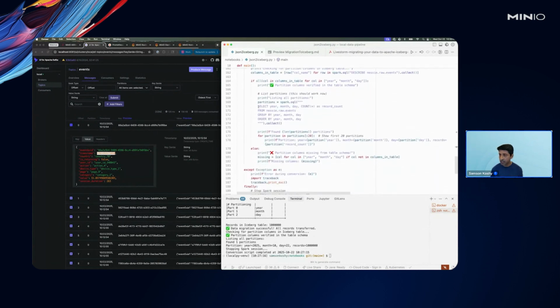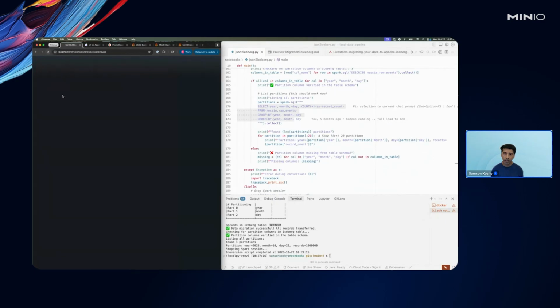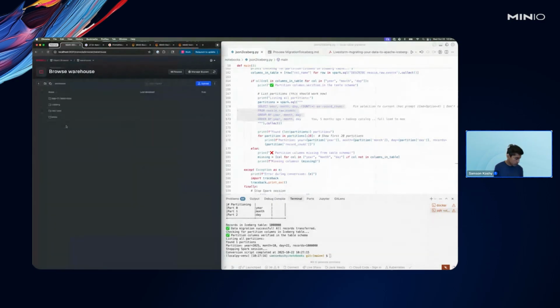After that, I can go and run some things and see. Here you can see the records in Iceberg is now 1 million records, and I also list out the partition and some of those details. If we go over here in MinIO's AIStor, and you come down, let's see Iceberg over there, and so this is the events.